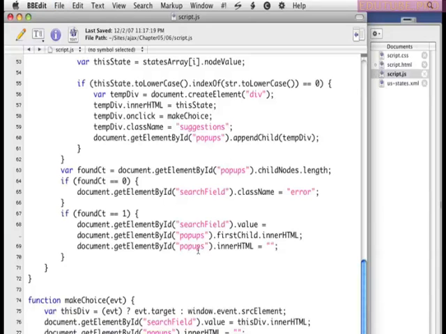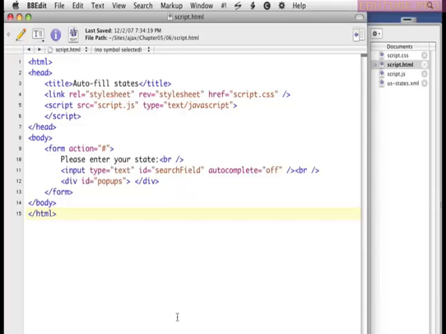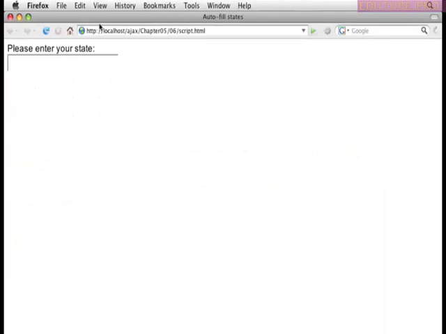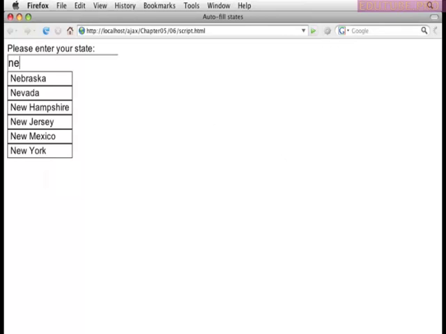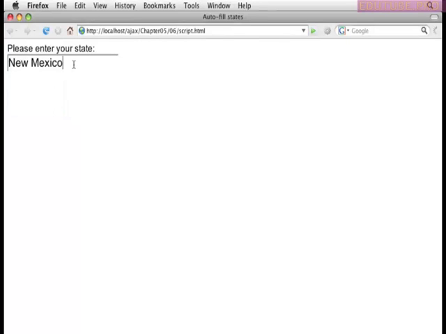So let's go try it out. We need to save this file, then go back to our HTML file and preview it. Here we are, and we try typing in some options. For instance, here's New Hampshire, New Jersey, New Mexico, and New York. Clicked on it, and there it was. Now, if we delete that, we type in, say, E, it will immediately come up yellow because there are no states that start with E. If we delete it, it goes back to white.